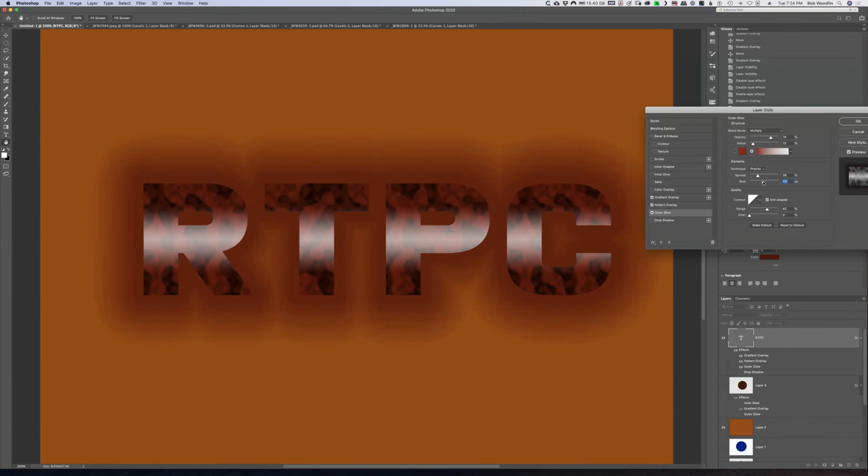So you just have to, I say this over and over, but you really just have to play with it and get the look that you want. In this case, I'm thinking something in here like this. Give it a little bit of an outer glow like that. The bottom part down here, again, it's the same quality that we have up here in Bevel and Emboss and that we have with the inner glow. It's the contour of that glow.